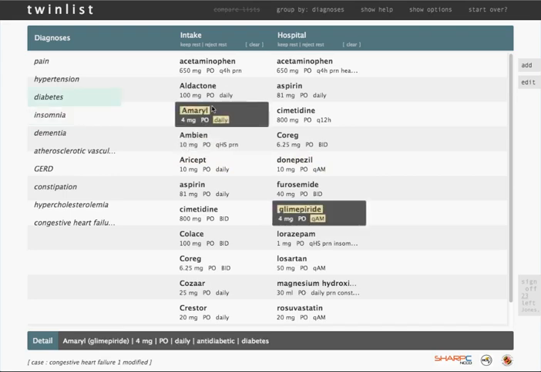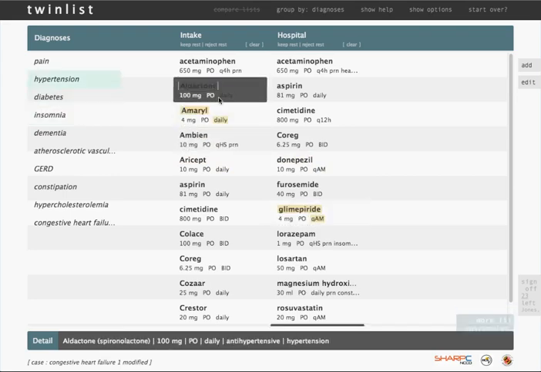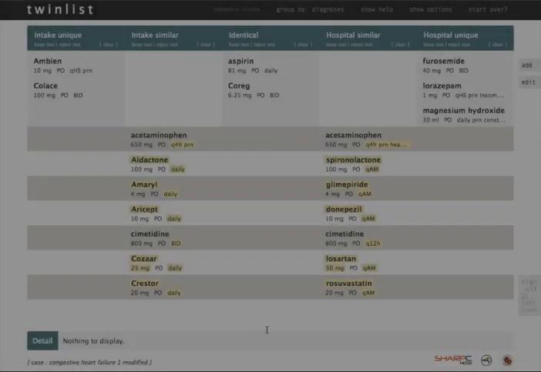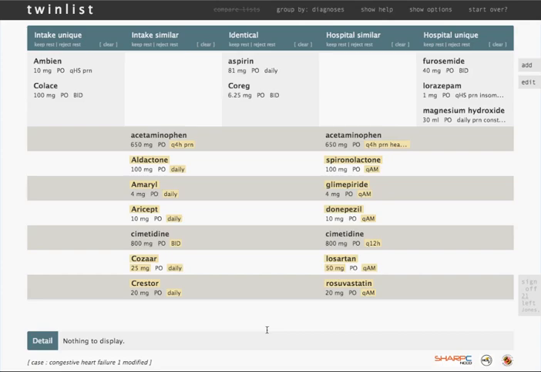Finally, here are some examples. Look what happened here: the similar drug is off the screen, so you have to scroll for it. So here at least we give you a hint. It appears at the bottom right. I can't point to it because my cursor is really on Aldactone, but at least I'm alerted that I should scroll to go find the other one. Of course, if you had a bigger screen, this is less of an issue. And in fact, the five-column original Twinlist layout is more compact, so it will put more drugs on the screen and require much less scrolling.